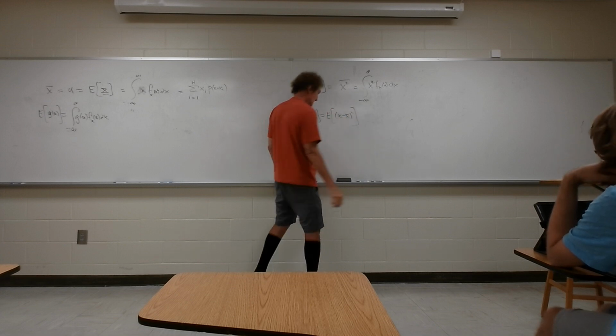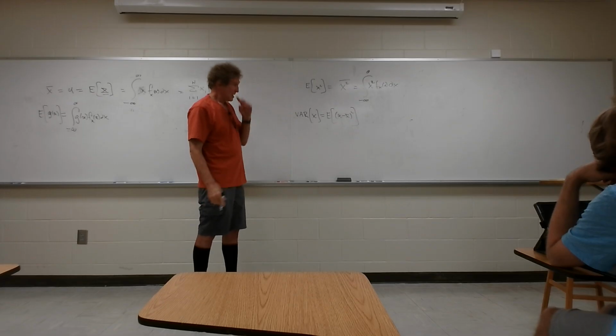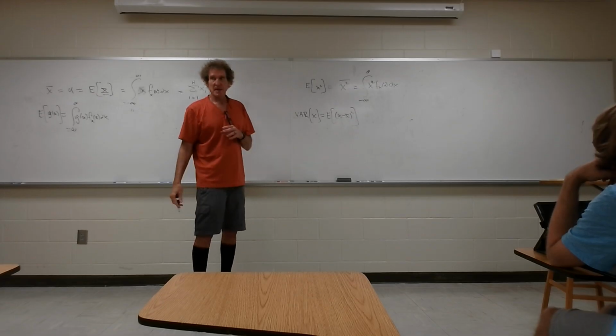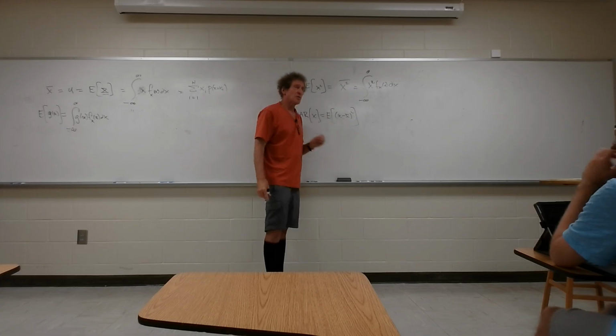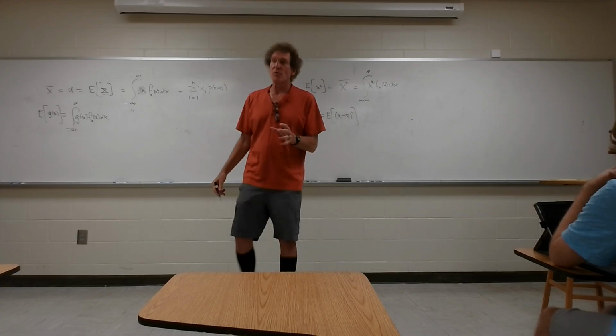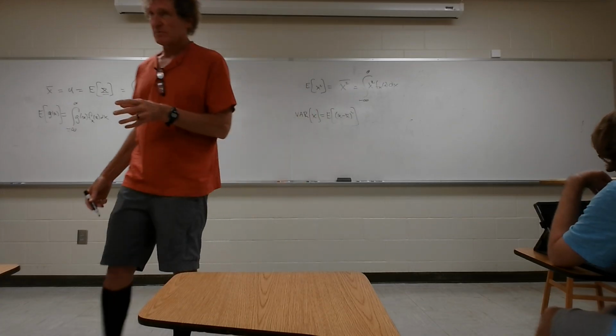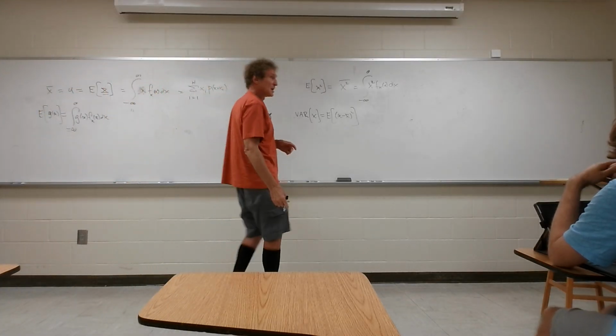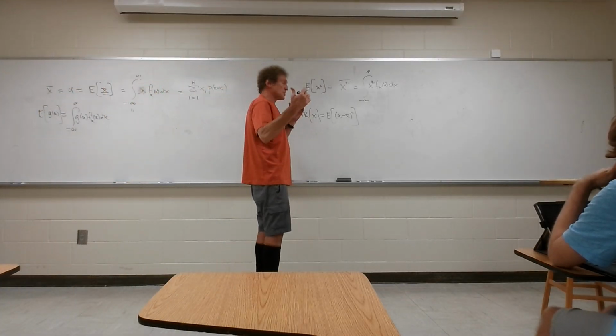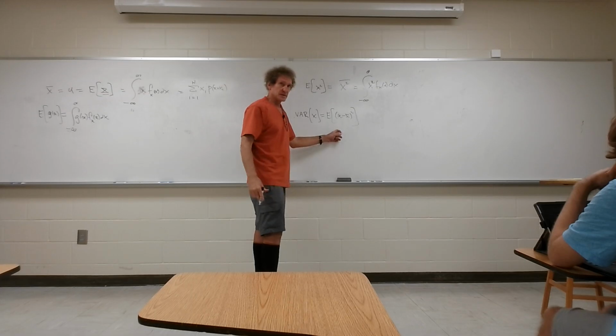Now I'm going to show you something about this. This is important, you pay attention here. Remember, this value of x bar is a constant. We don't know what it is, it's a constant. With me on that, class? I don't know what it is, but anytime you have a density function, and this assumes there's a known density function in order to get these things. If we don't know that, we can't get any of this.